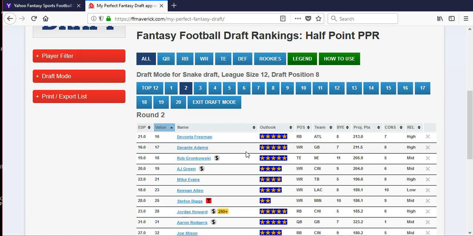If you take him, you don't really have to worry too much about your tight end position, because he will be the top or the second tight end ranking every week, right? Below him, we got A.J. Green. We got Mike Evans. Mike Evans, I think, would be a good choice. He has an 8 consistency, high reliability. A.J. Green, not so great. 6 out of 10 consistency, medium reliability, 4-star ranking. So we do have some options. I do kind of like the idea of going with Devonta Freeman here, though. Maybe Davante Adams if he's still available.